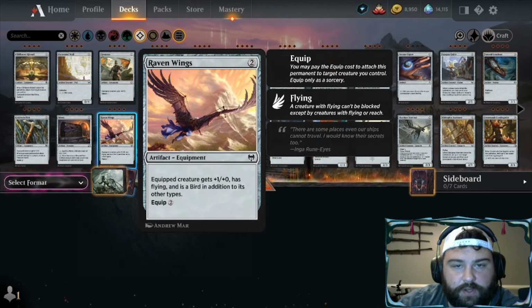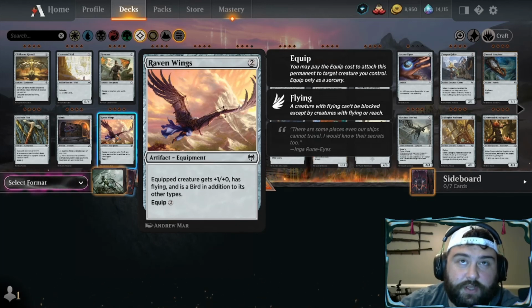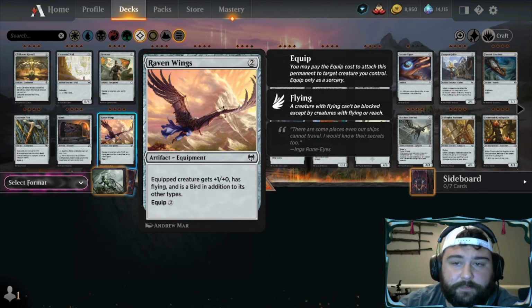So how these work is you pay 2 to put them on the battlefield, and then down at the bottom you can see it says equip 2, which means you pay an additional 2 and you equip this to your creature, and it functions much like the enchantment that we put on our creature to make it 6/6 in the previous game that we just played.